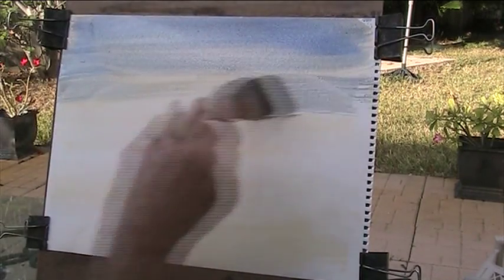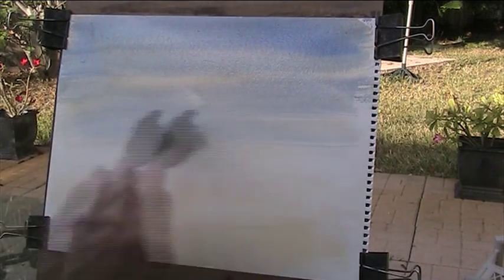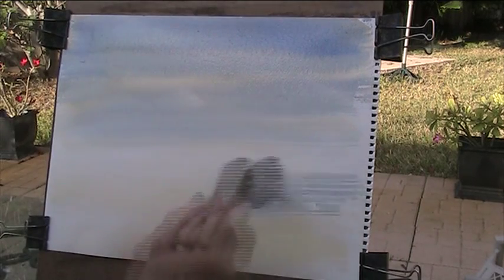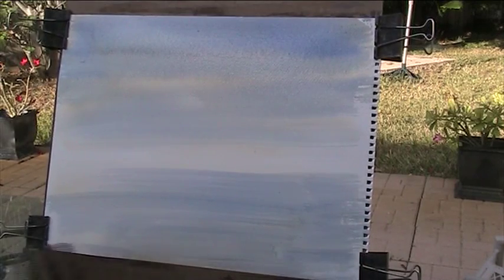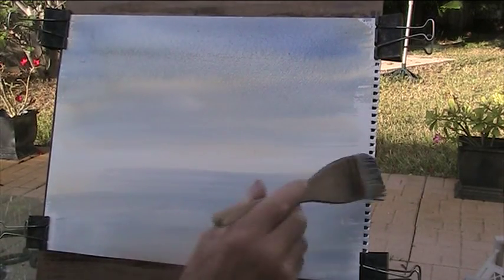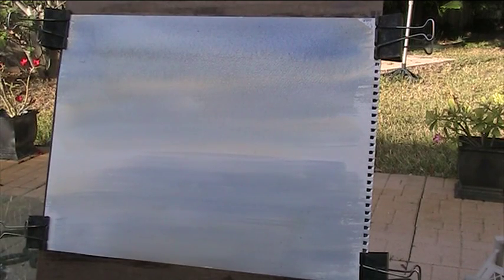Let's just get this washed in here. As you come down, we'll have that nice raw sienna at the bottom and a bit streaky in the sky. That'll be the basic wash for the sea, and get a horizon in. Then a bit of alizarin, a bit of crimson, a bit of sienna.